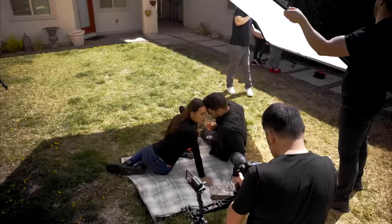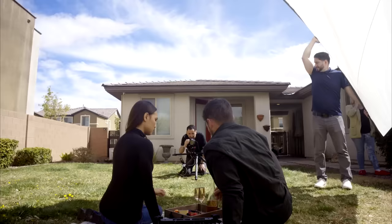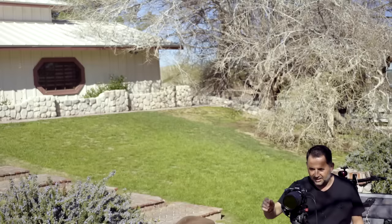So in this shoot, let's go back to the video, multi-camera setup? Yes and no. In fact, I think we had three cameras. I shot every second of the video. I was very insistent that, you know, there are sometimes where I play a dual role, but I needed to film every last second of this video. The BTS was two cameras. So the BTS footage that you'll see shortly, I'm assuming, was shot with the Z8s as well.